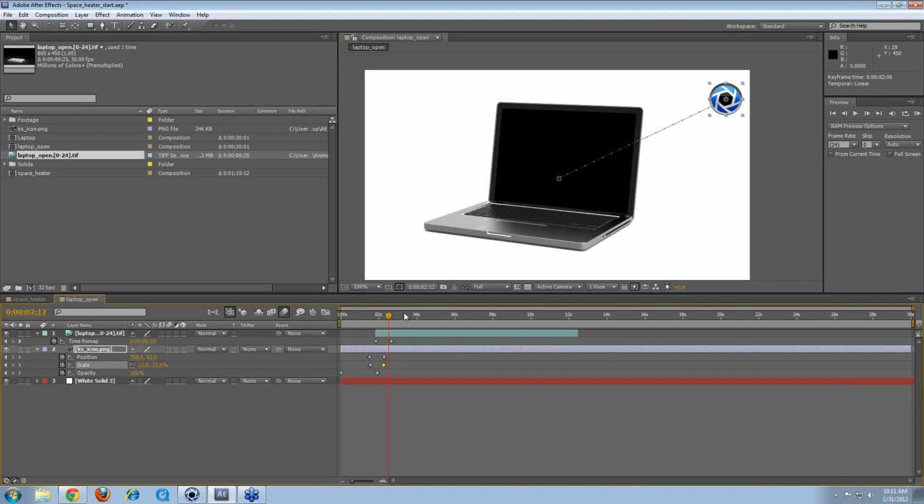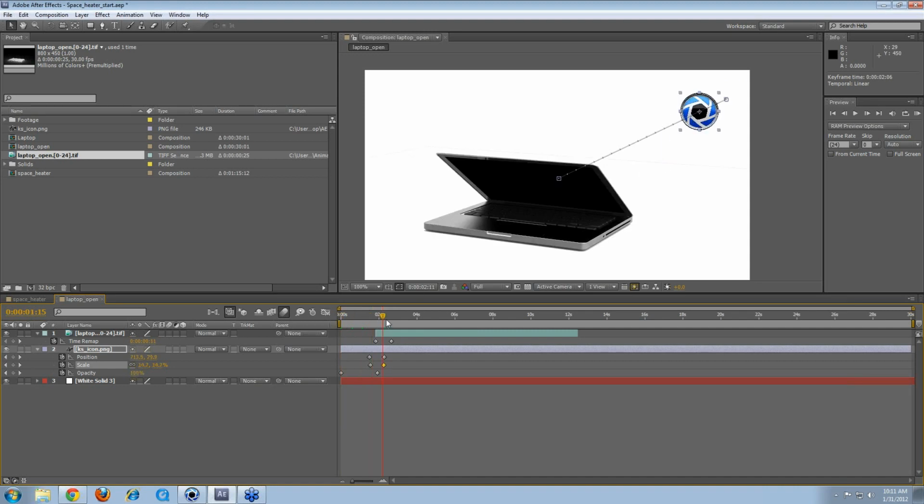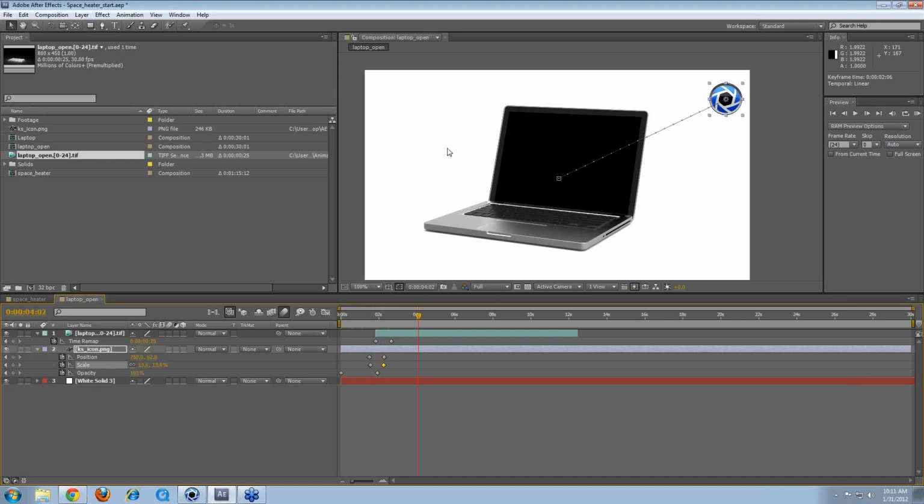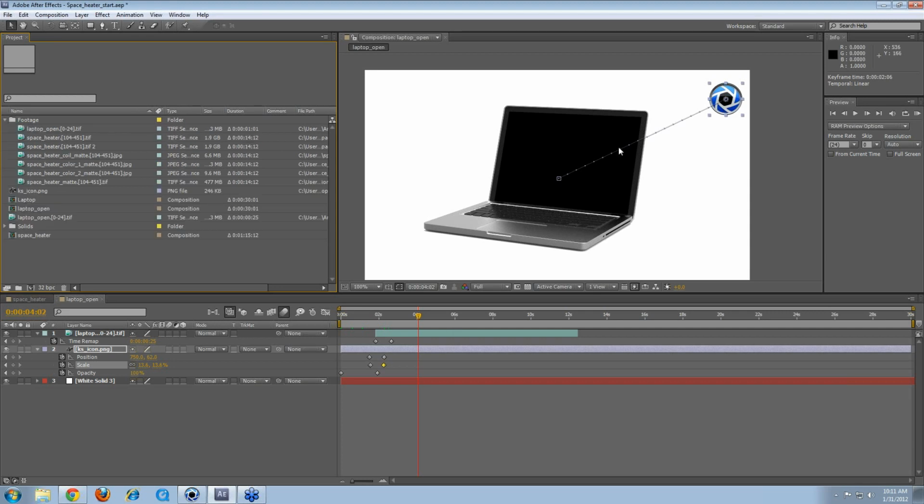Okay, the other thing I wanted to do on this was show you how to add a video to this screen. As far as adding videos onto screens that are moving, it's a little bit more challenging, and we may cover that later on depending on how useful you guys find these After Effects webinars. But what I'm going to show you today is just how to basically distort the video so that it matches this perspective and to fade it on as if this screen was turning on.